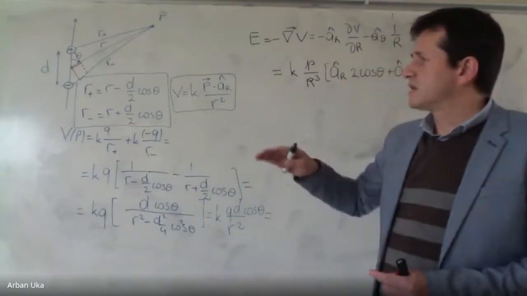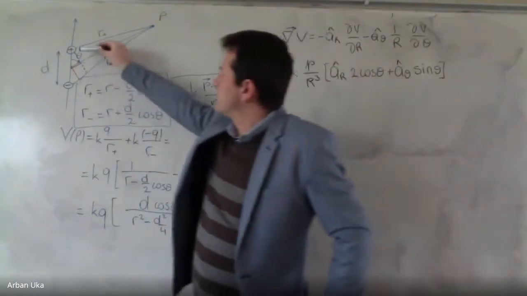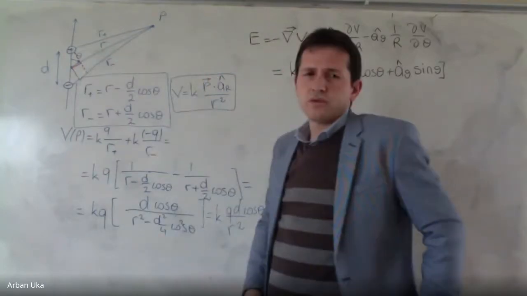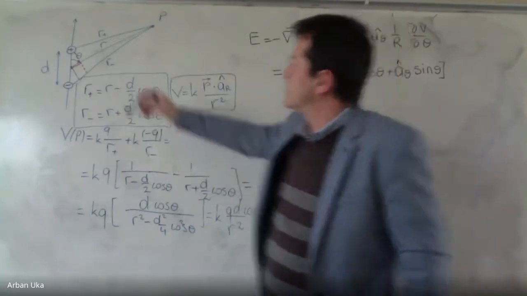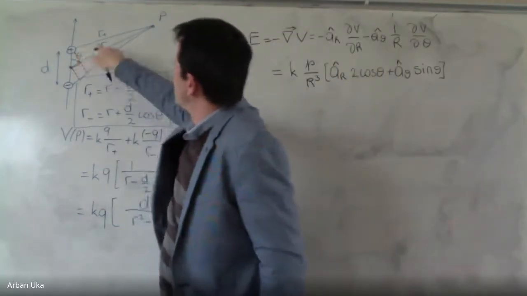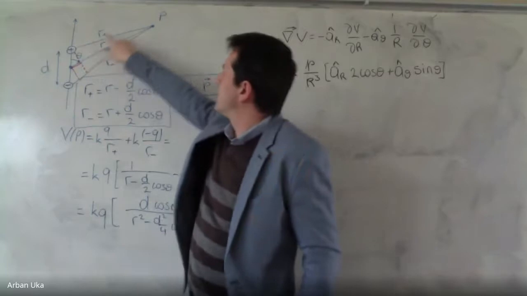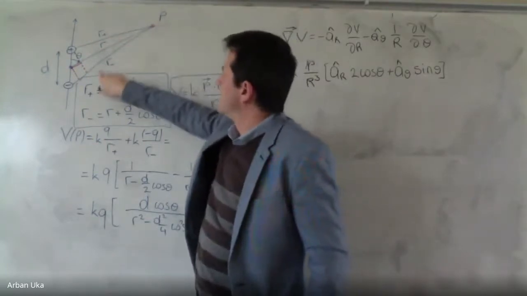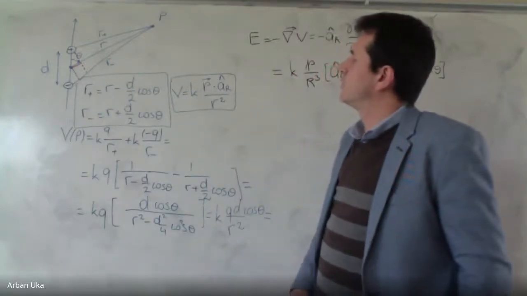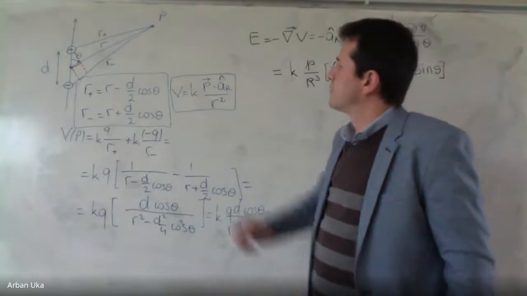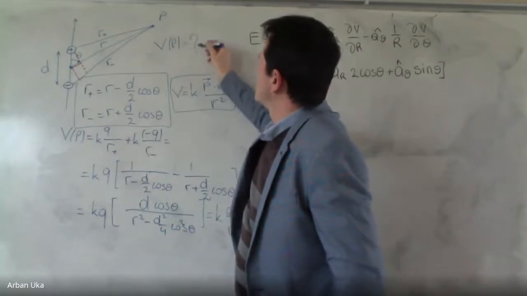Now, let's start to derive the electric dipole moment. The construct here is that we have a positive charge and a negative charge, and we want to find the potential at some point far away from this dipole. The distance from the center of the dipole we denote with r; the positive charge is r plus away from the point P, and the negative charge is r minus away from the point of interest P. So again, we are looking to find the potential at point P.